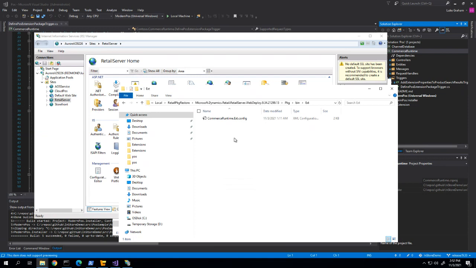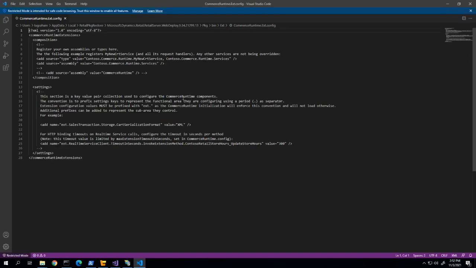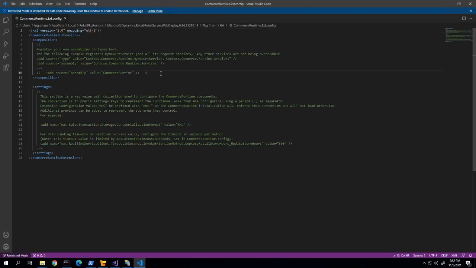So I'll drop these and open the config file. You can see here, I've already pre-added this. Go ahead and uncomment that line.